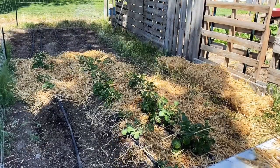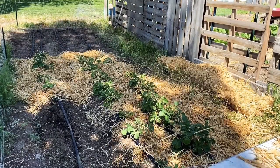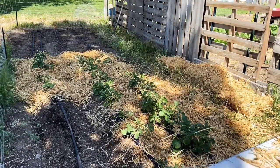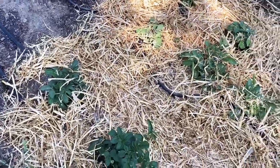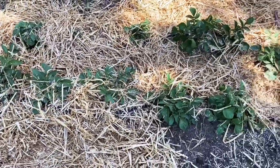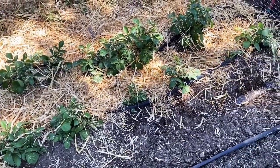If you use straw, it generally keeps the temperatures cooler. Potatoes are a cooler weather crop, meaning they like cooler temperatures, and therefore I'm putting down straw to help keep the temperature below the soil a little bit cooler. Straw is also just cheaper - you can get it for like five dollars a bale or even cheaper, it lasts a while, and it decomposes into your soil. I can also put more and more on top and mound as the plants get bigger. I also like the way it looks.